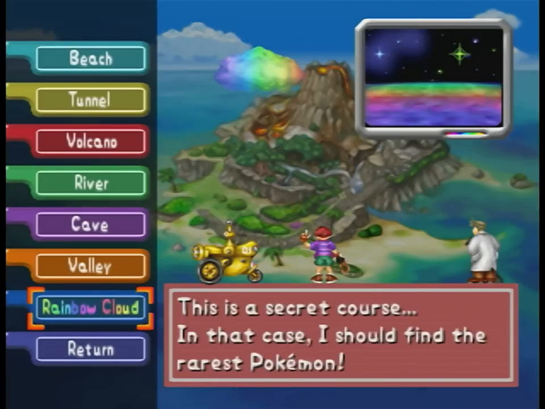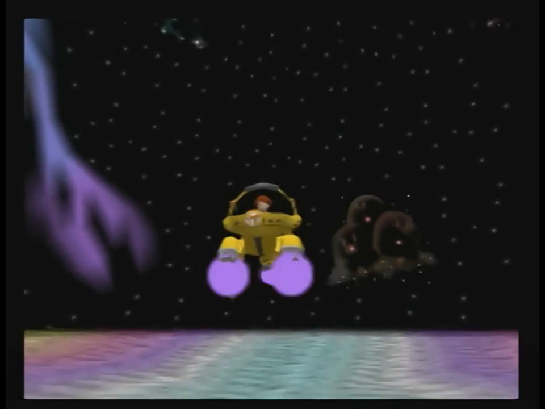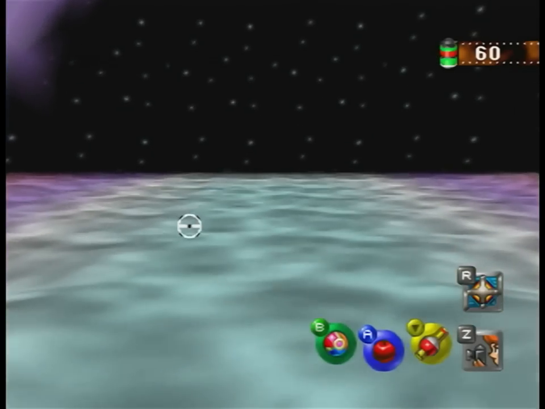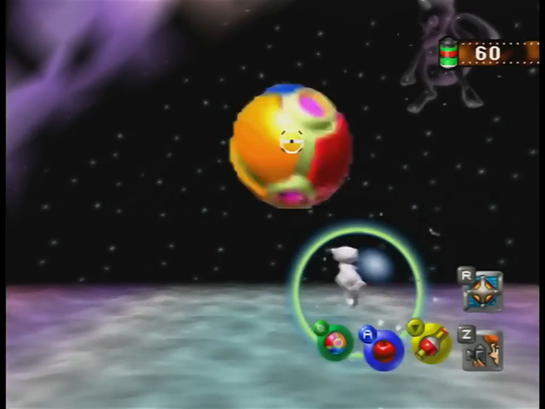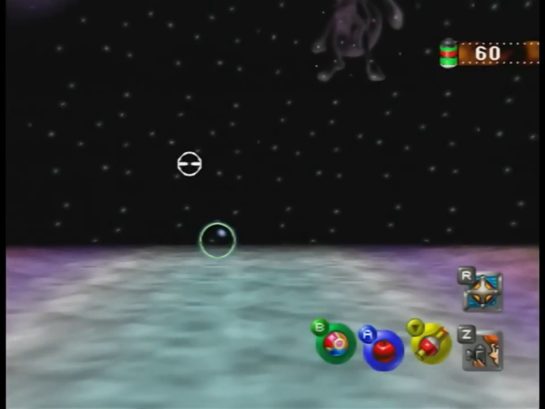All right, the final course appears, Rainbow Cloud. Here we are. This is a secret course. In that case, I should find the rarest Pokemon. What is it gonna be? Some of you might know, some of you might not know. Oh, I've actually made some references to this in some past videos, especially in Bowser's Fury, when we were facing one of the bosses in Bowser's Fury. But let's see. Look who it is. It is Mew. Okay, so let's get this Mew.